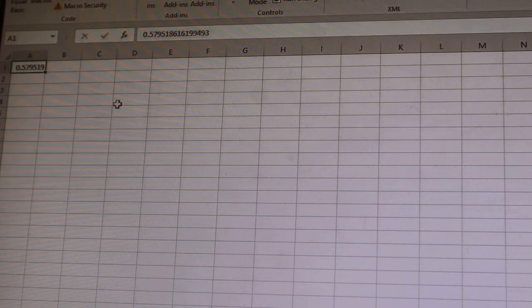So I have a number between 0 and 1. I want to get a number between 0 and 100. What could I do? Times 100. Multiply this by 100. 0 times 100, if I get the minimum, would be 0. 1 times 100, if I get the maximum, would be 100. So doing this, I get a random number between 0 and 100.